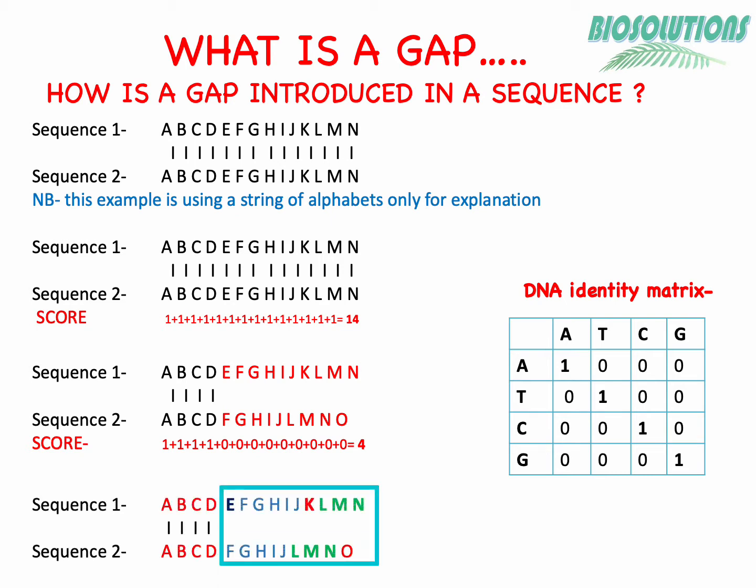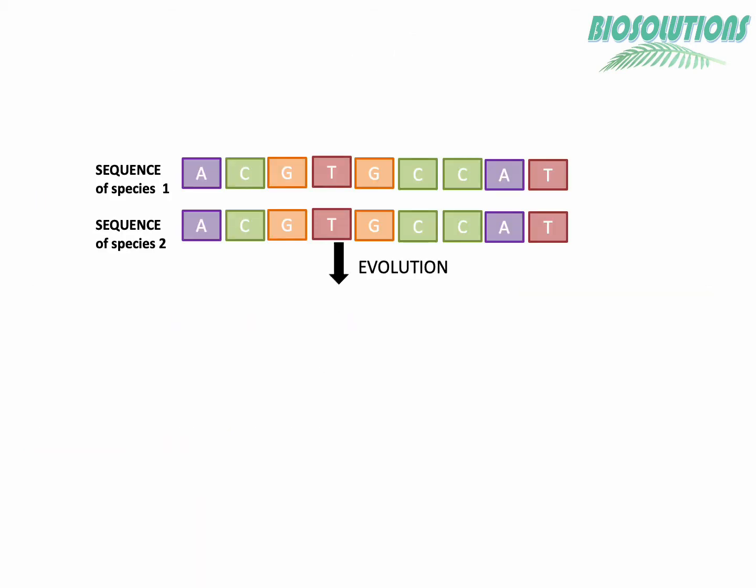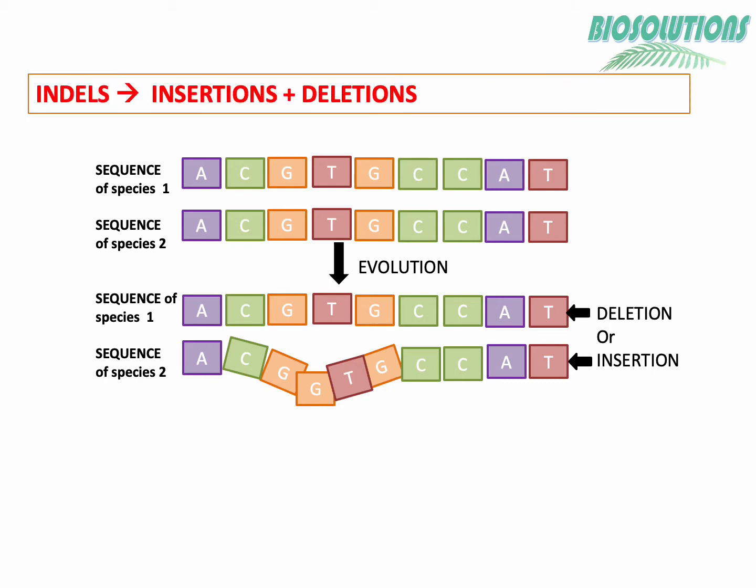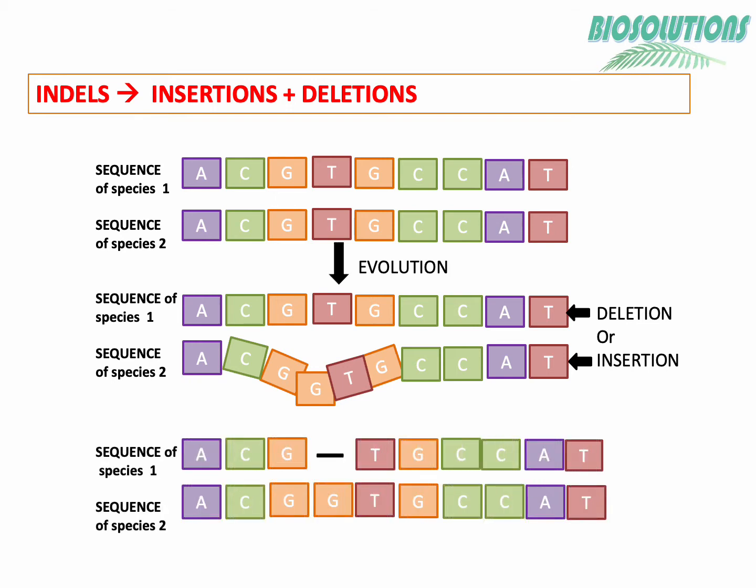Now keeping in mind that the DNA or protein sequences are from living organisms and they undergo evolution, the sequences can differ due to various mutations. Like in this example, mutations like insertions or deletions in the DNA sequence can change the sequence of one species compared to another. This is crucial as due to these indel, which is short for insertion-deletion events, variations accumulate and give rise to new species.